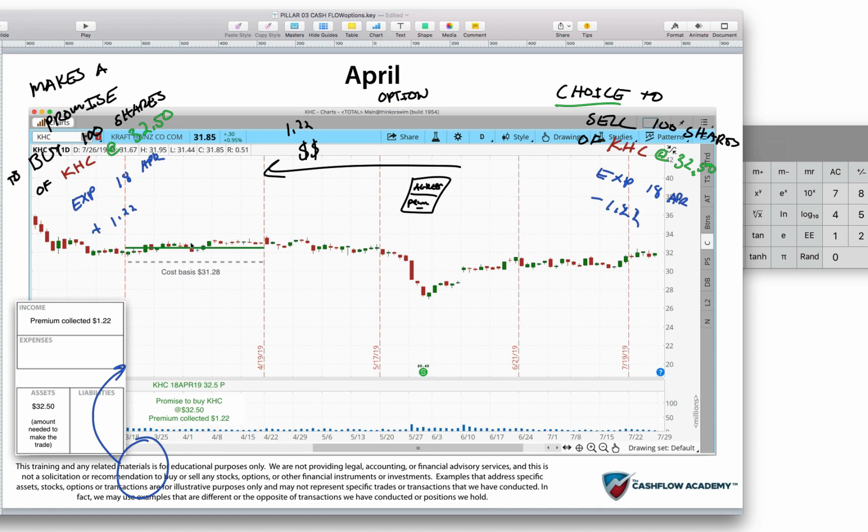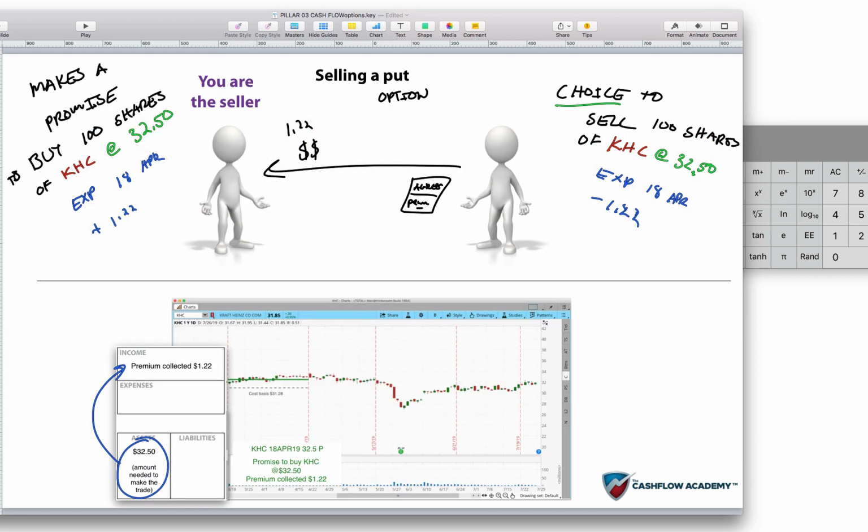The stock's here at 33ish, and we said, well, we'll buy it kind of at the money, a 32.50 way. Well, now my cost basis really is as if I bought it at 31.28. So it's a way to buy these cheaper, as you collect this premium in doing it this way. So hopefully it's making more sense.